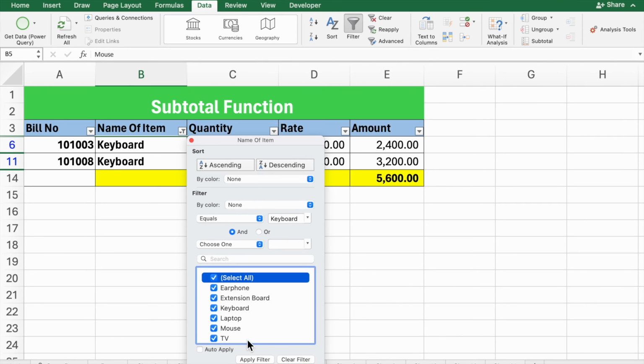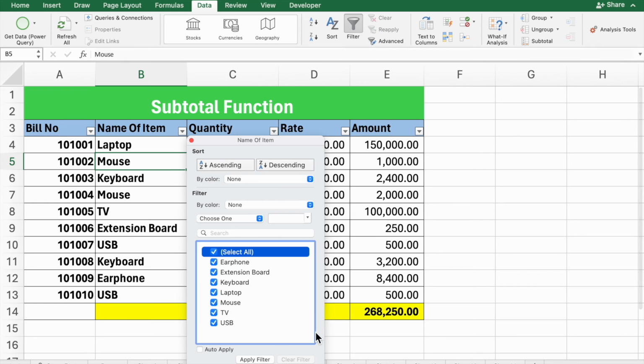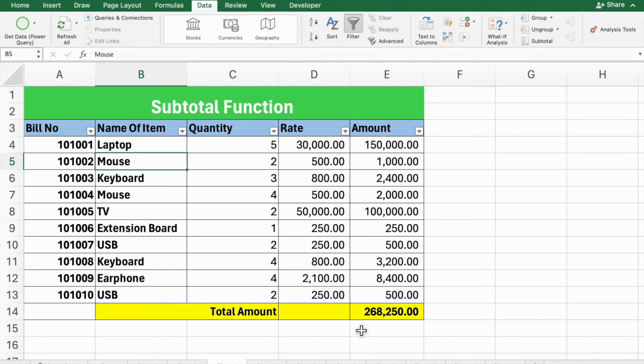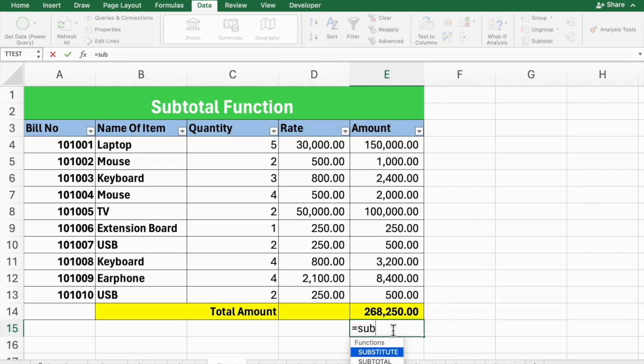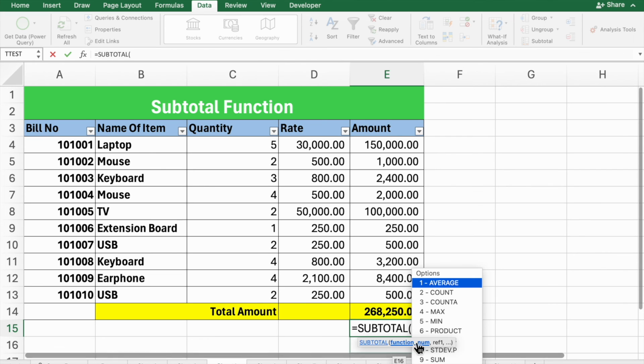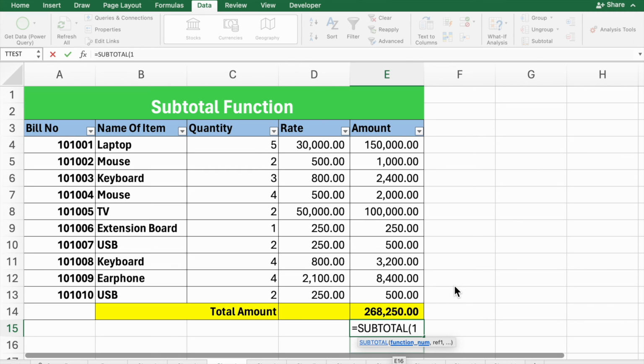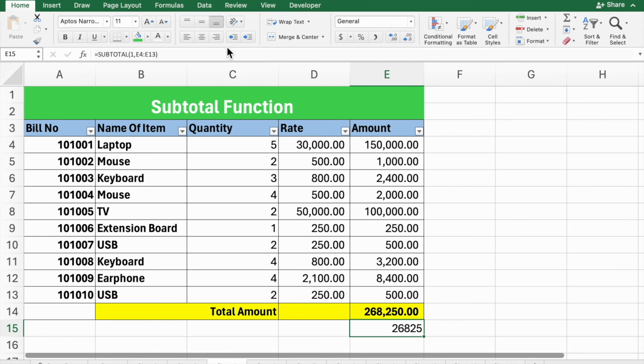Okay, you can also find out the average by using this method. So to find out the average, what you have to do is equals to subtotal. Okay, then we are going to find out the average. You have to just click on 1 comma there. So this is the reference number, bracket close. So this will be the average. Okay, so like this you can use the subtotal function in Excel.